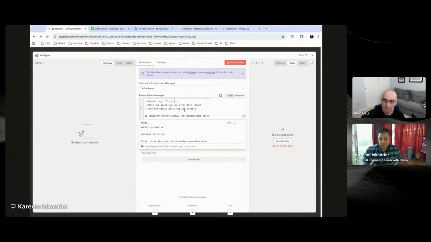And then again, I want to stick to this organization and then send. This is the best part for me. This supervisor agent I've instructed to actually write its own prompt to the sub agents. So I don't actually have to do anything. It's just the supervisor agent using the sub agents and the MCP server as an input to the sub agents that I just showed you. It's going to write its own proper prompt to get the data that it needs via MCP. So how cool is that?